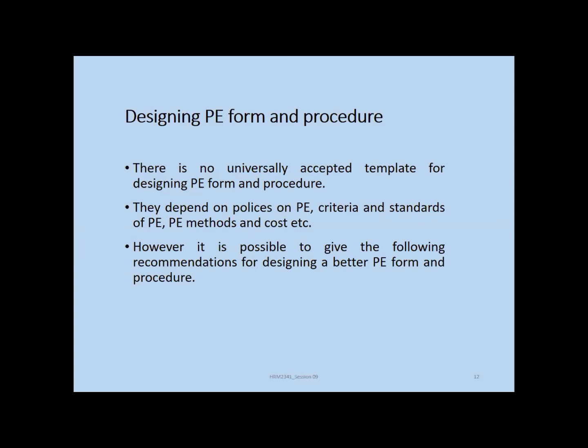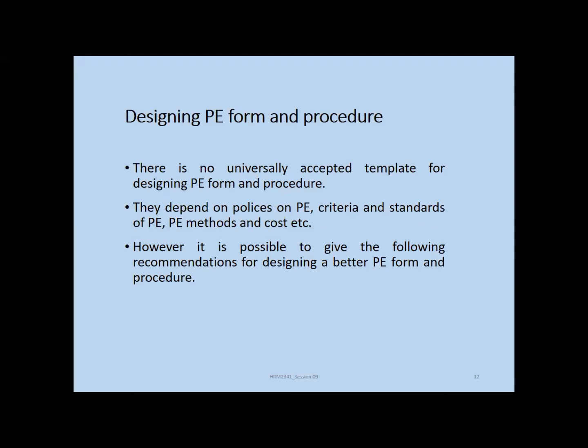That may be another reason the organization may not prepare the performance evaluation forms and procedures. They may not have enough understanding about them. The nature of the performance evaluation forms and procedures depends on the policies of performance evaluation. Under the policies of performance evaluation, there are 4 main sections we discussed.